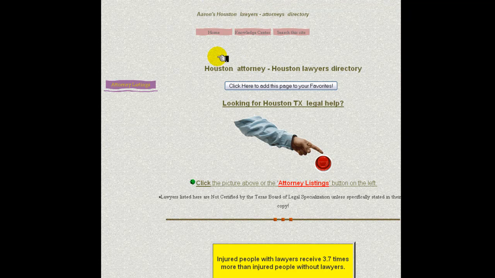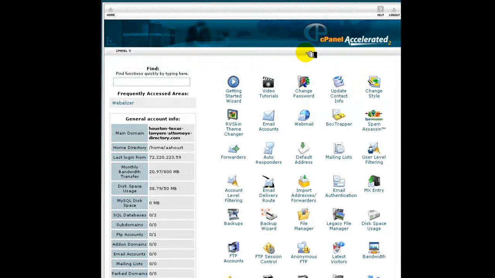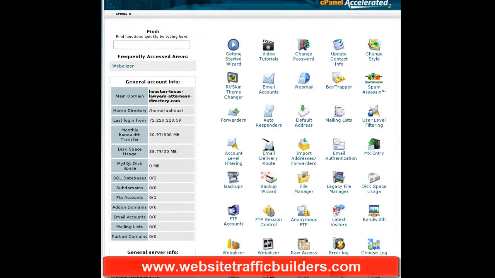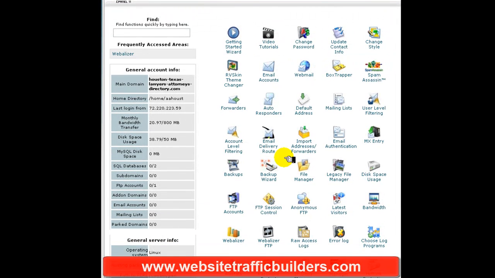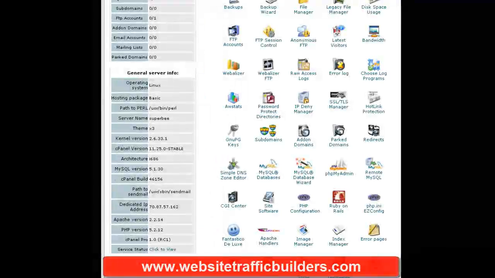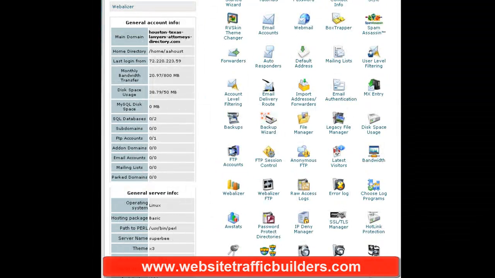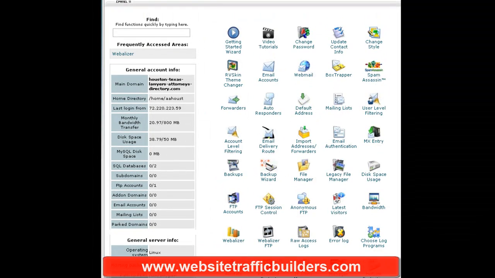Here we are at the index page, as I said. If we go inside to the control panel, this is what a cPanel looks like. Now you can see these are all different functions that are laid out over here. So you can see there's quite a few. And then on this side you have some stats such as IP addresses. If you have a database, it'll show how big that database is, etc.